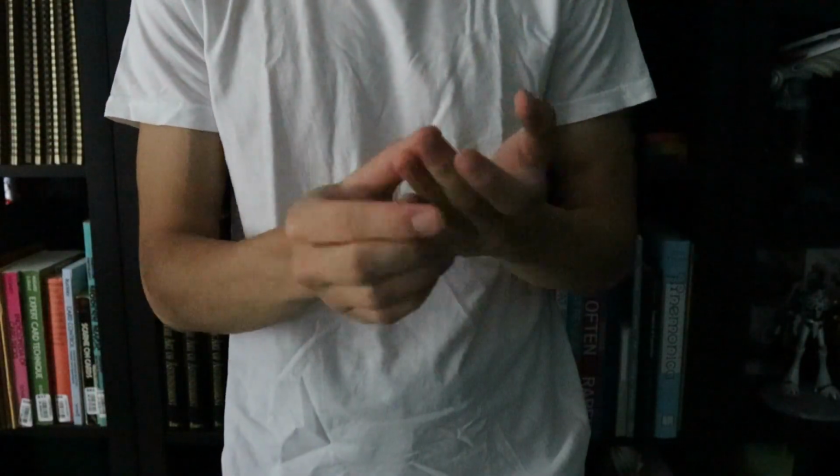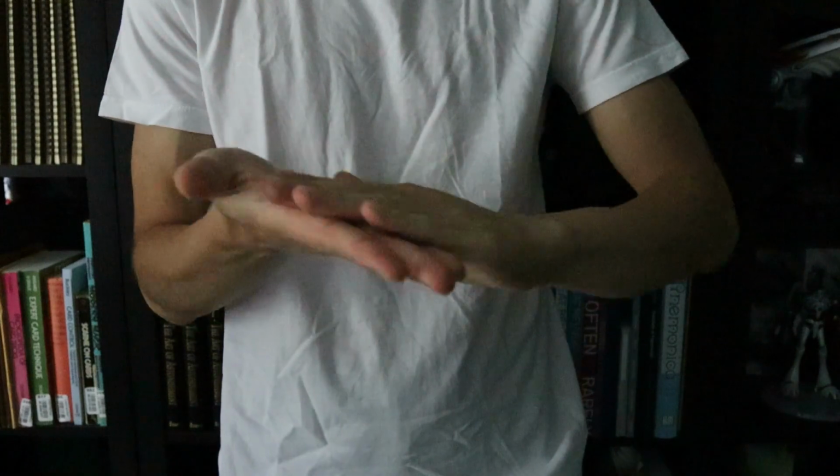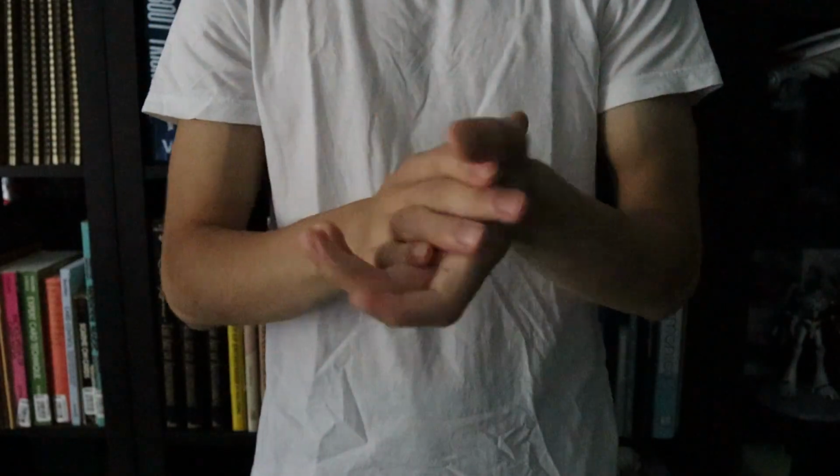Now let's talk about the external reality of this move, or not just this move, but of hand washes in general. I hate hand washes because they look really stupid. I'll give you an example of what hand washes look like in general. I'll do it without any cards, and I'll do several variations of hand washes as well. But you'll see that it makes no sense. It just looks really, really dumb.